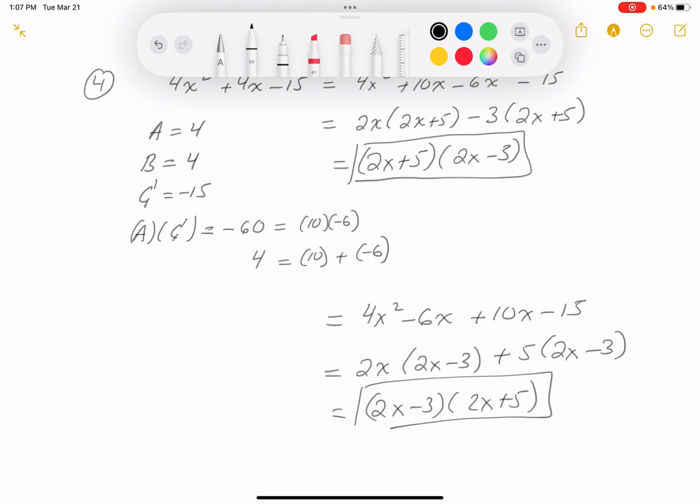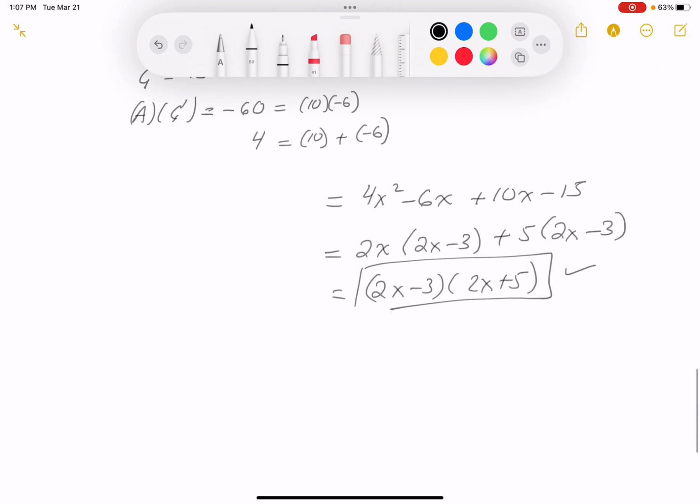All right. Are we getting the same answer? We are. Now, some people claim, oh, you're getting a different answer. The order in which the factors are written down is incidental. It's the same factorization. 2x plus 5, 2x minus 3 are the factors of that polynomial. Now, granted, let me repeat this. I'm not a fan of the AC rule. However, I do use it on occasion.